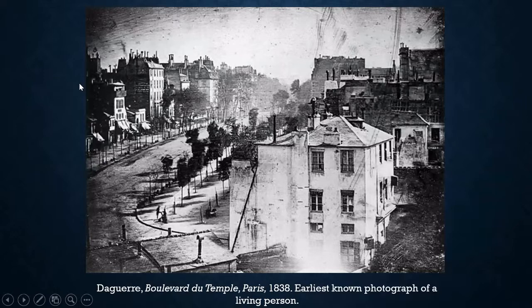So what we see is way down here, we see a man getting his shoes shined. And it just so happens that he stood there for long enough to become imprinted in this photograph. These streets would have been full of people through here, and cars and horse-drawn carriages. But they're all moving too fast to be seen by the camera. This guy happened to get his shoes shined for long enough that the camera saw him.